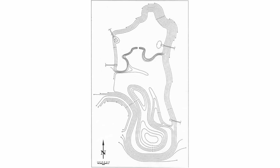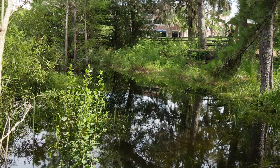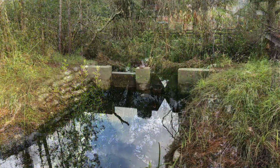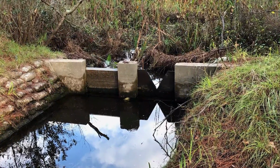When we redesigned it, instead of thinking about the 100-year, 24-hour event, which was really the design criteria, we thought about smaller events. And so we created a partition in the basin, so now we have two cells. That first cell is really designed around the 2-year storm event. So we have most of our particulate settling and most of our initial treatment in the forebay. We have a weir in the forebay that lets the water bleed into the rest of the basin. So we have most of our treatment for smaller storms occurring in one-third of the basin.